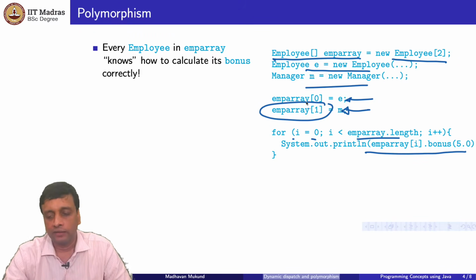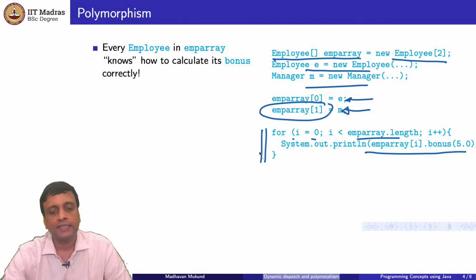Whereas for array 0, because that was already an employee, it will pick up the employee bonus, right? So without doing anything explicit, just by running over a loop and calling this function on each element in the array, different elements in the array which are at different levels in this class hierarchy will automatically call the correct function using dynamic dispatch, right?